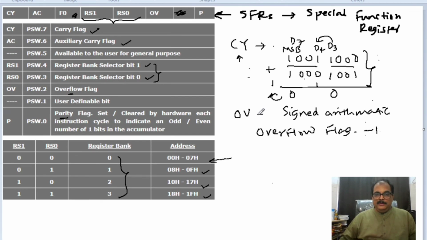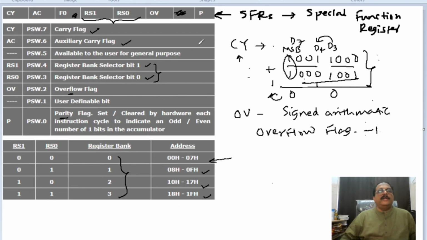Similarly, the overflow flag gets set when there is an overflow. When you have a carry generated from the allocated 7 bits, in that case we can say that the overflow has occurred. So that is for signed arithmetic.